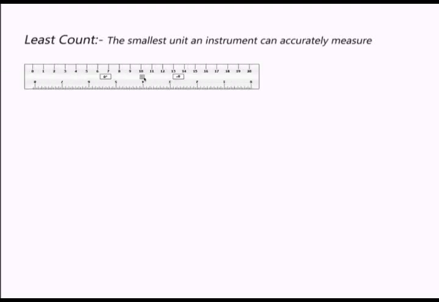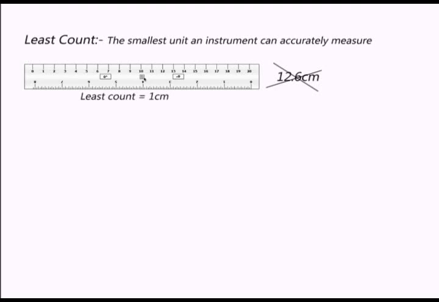Look at this straight edge ruler. This ruler is graduated in centimeters. So the smallest length that this ruler can accurately measure is 1 centimeter. If someone measured a given length with this ruler and gave results like 12.6 centimeters, this is misleading. There is no way you can get 0.6 centimeters using this ruler. With this ruler, any measurement must be rounded off to the nearest 1 centimeter. And so 12.6 centimeters will lie between 12 centimeters and 13 centimeters. The least count for this ruler is therefore 1 centimeter.